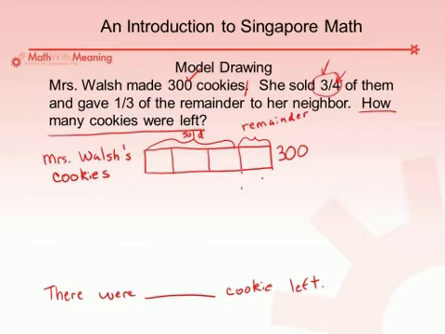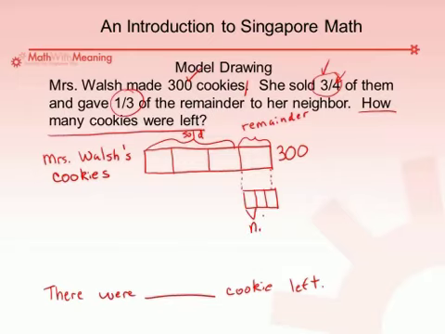Now, again, in model drawing, some of you teach students that you could do that all in one bar. But what they do, they're always focusing on understanding. So we're going to bring down just that portion of the unit bar that represents the remaining cookies right now. And then I'm going to help the children learn to ask themselves, did she give all of them or part of them? She gave part of them. What part? 1/3. How many total units? 3. Developing that understanding of numerator, denominator. Out of the 3, she gave 1/3 to her neighbor.